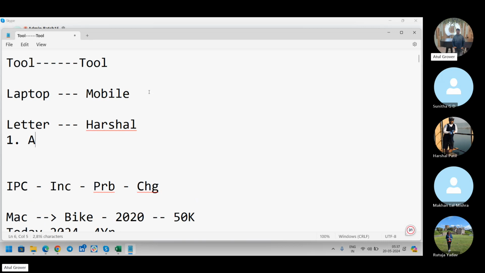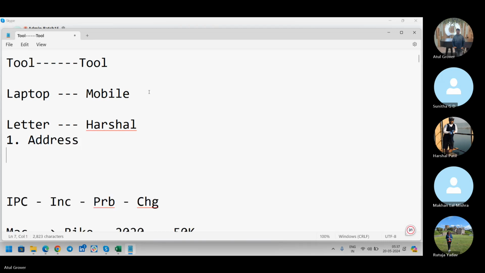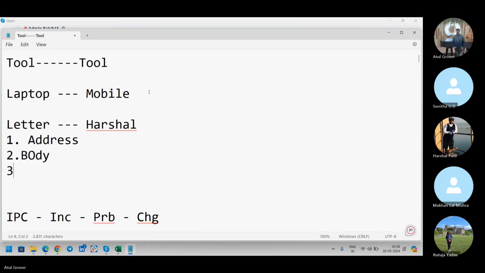Number 1, address. और matter, जो सब्जेक्ट नहीं बोलेंगे, इसको बोलते हैं बॉडी. उसके बाद you require a stamp actually. स्टैम्प चलो, इसको हम बोलते हैं ऑथेंटिकेशन. ठीक है.